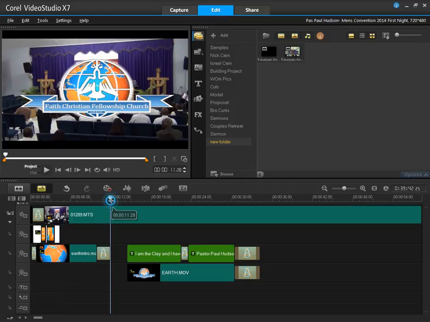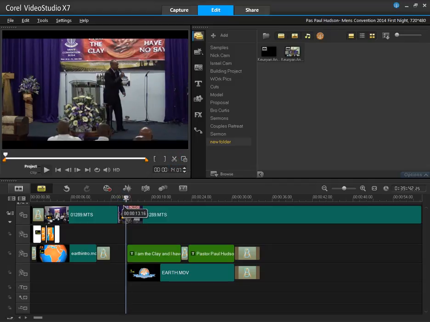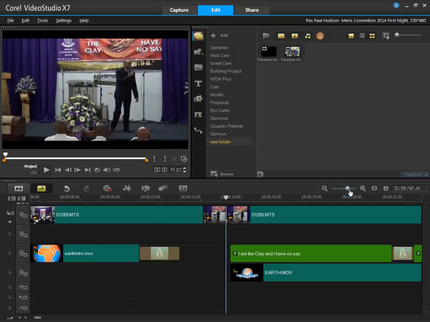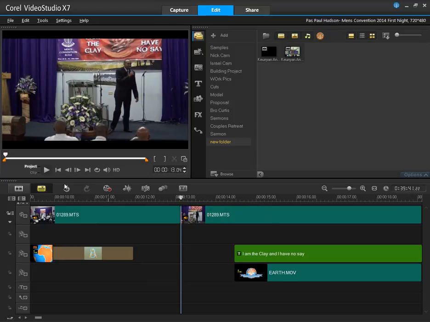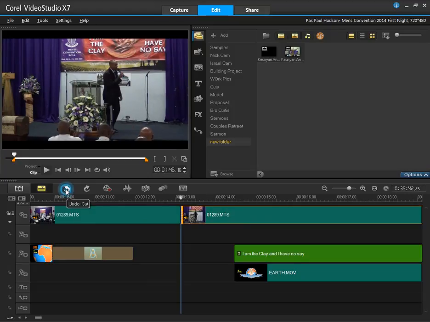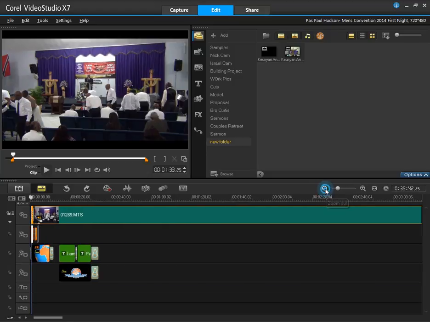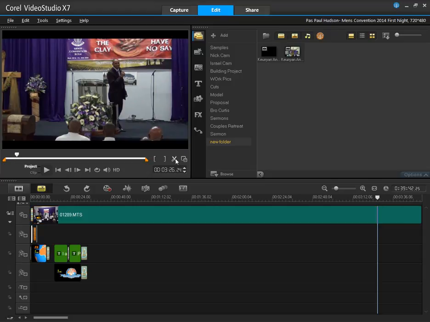Let me show you one tool that is most important. This is your cut tool here. It allows you to cut a video. Let's say I wanted to cut from there to there and take that out. I would just cut in 2 places, go in the middle and delete it. But I don't want to do that, so I just undo, right? Or similarly, if you wanted to cut out the end of something, you just go to the end, hit cut, and you just cut.